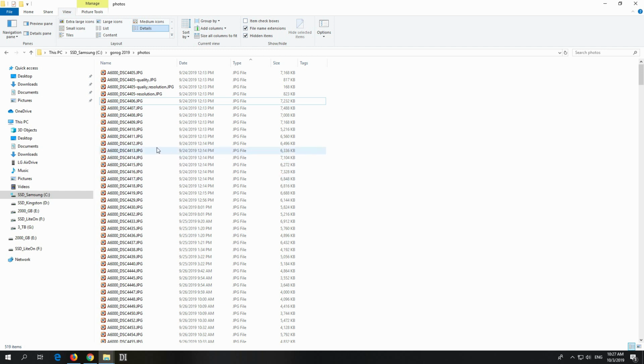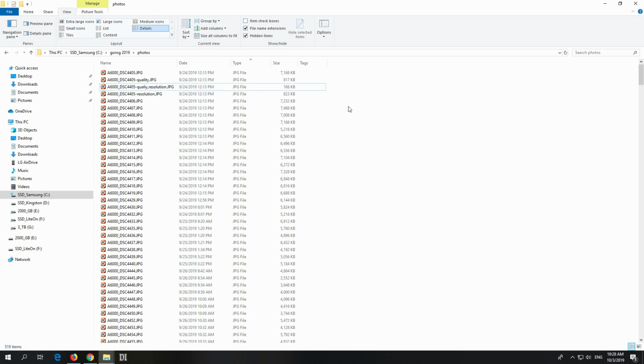How to reduce the size of JPEG images, the size occupied on the disk. So I have a lot of JPEG images here and just one photo occupies 7 megabytes. To reduce the size occupied on the disk, we can reduce either the quality of the image, or the resolution of the image, or both of them, the quality and the resolution, and in that case we will have the smallest file size and the worst quality.